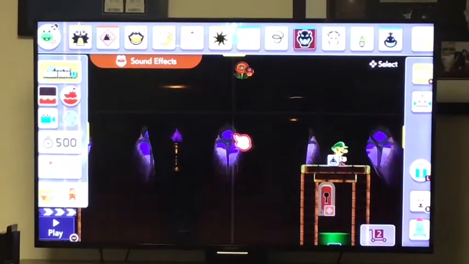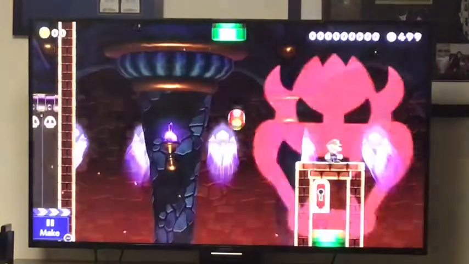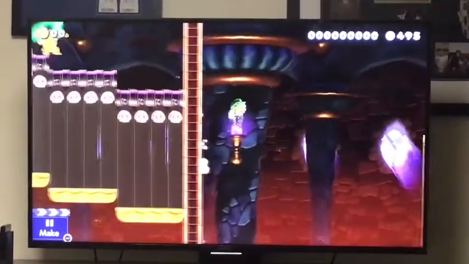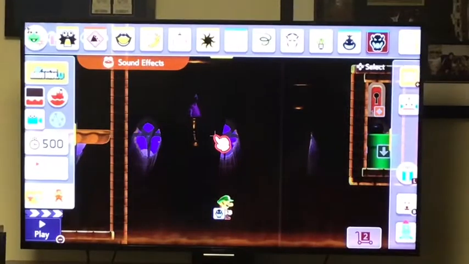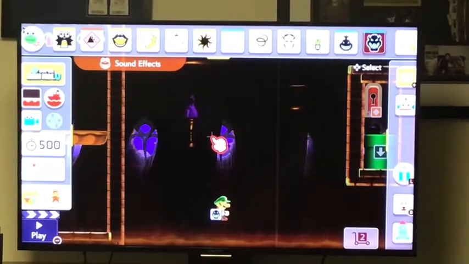Okay, so, when you do Bowser, put it on him. That's what made the music. You can see it plays the entire time. Until you die. Or until you win. Or until any other kind of music is triggered.